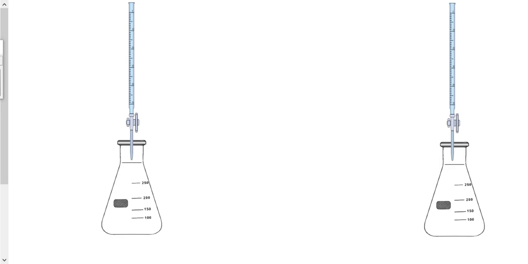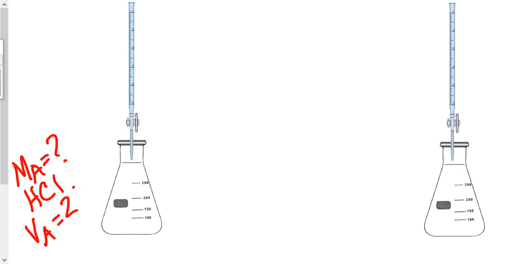So suppose we have an unknown concentration of an acid, hydrochloric acid. We know the name, but we don't know the concentration. So don't get confused. You might know that it's hydrochloric acid, but you might not know how strong it is, so you need to know the concentration. Let's say you measured the volume of the acid, and it was 25 milliliters. So we know all of this information. How can I figure out the concentration of the acid?